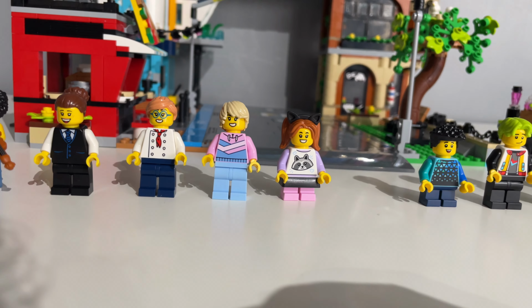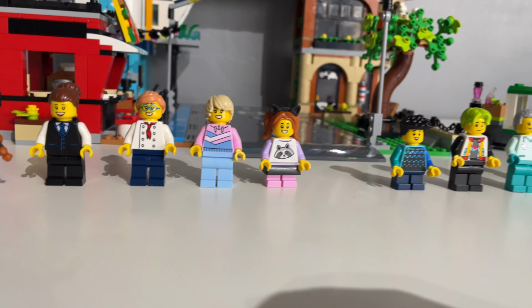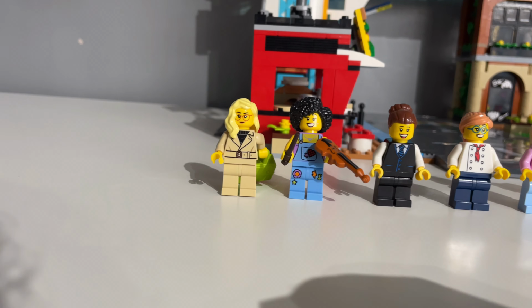This lady here with the blonde hair is supposed to work on the little mobile smoothie machine vehicle. Then you got the chef for the pizza stand, the woman who works for the hotel, a street performer, and a guest for the hotel.